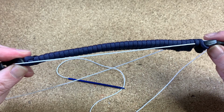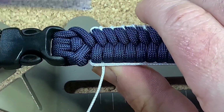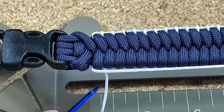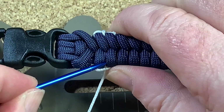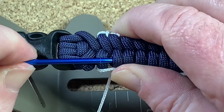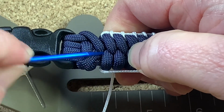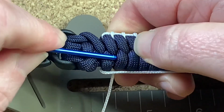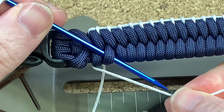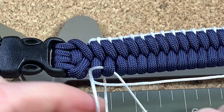So I'll see you in a bit. So I poked it all the way through and I've brought the cord up along the side, down here, and then I'll just carry on, go through that first loop. It's a bit weird because I'm doing it left-handed. Yeah, make sure the fid goes in between the bracelet and the cord.